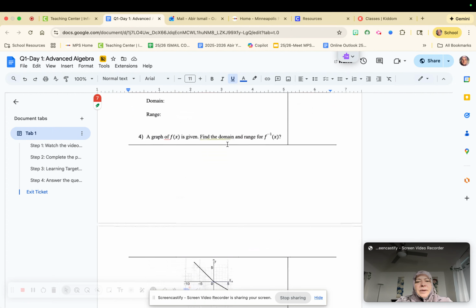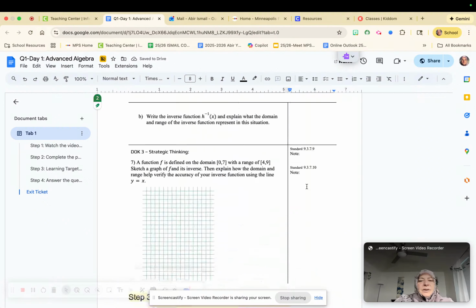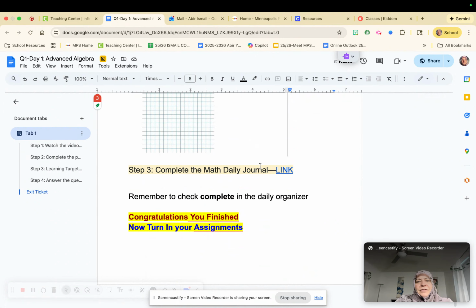And this is our learning target. And this should be aligned with the standard. You don't have to write anything in this. Well, actually, you should not write down anything here. This is for the teacher to see if the student met the standard, okay? So this is not for the student. Sorry, guys. I think something came wrong here. Okay, I'll take it. But it's okay, I will take it, because I don't want to make you confused. You answer all the questions. And then after that, we have a journal.